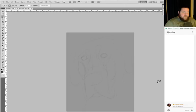It is 8:52 Mountain Time here in the lovely state of Wyoming. Let's get going. So, I have just a real rough underdrawing, basically just some guidelines to help me work out my proportions a little quicker before I get started.